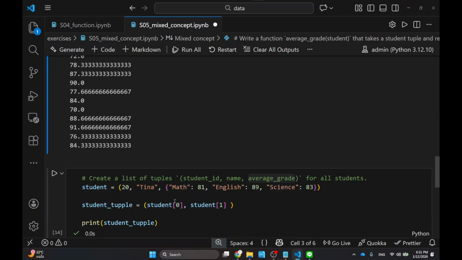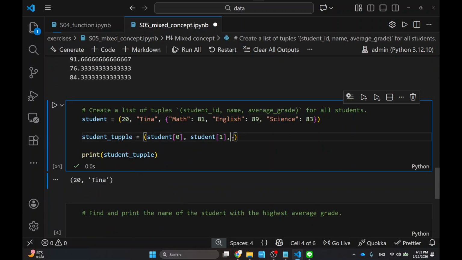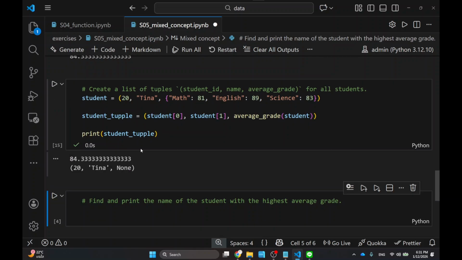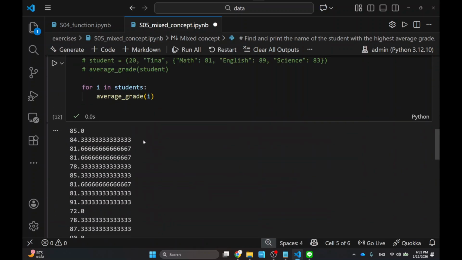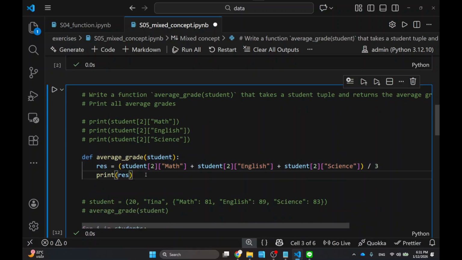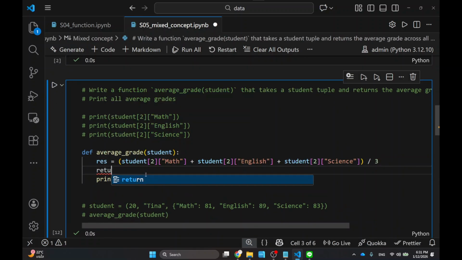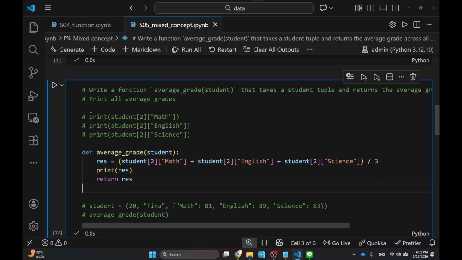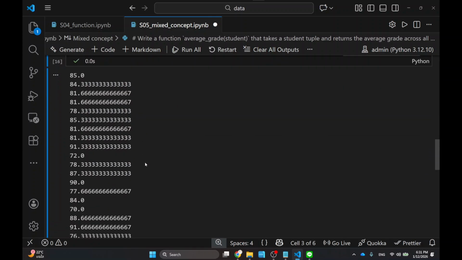So I can just use it. So I'm going to do average grade, okay? And then followed by the student itself, okay? And that way, oh, actually, I forgot to return. Yeah, this is quite important. I need to return the result, okay? If I don't return, I cannot do this, okay? So I have to return it.